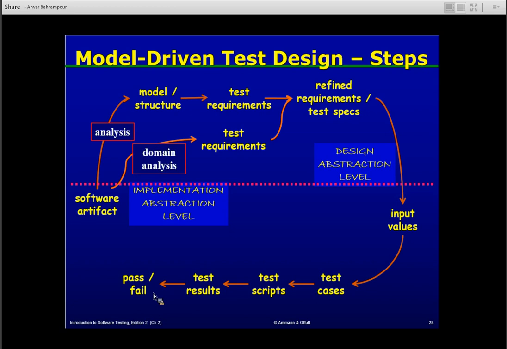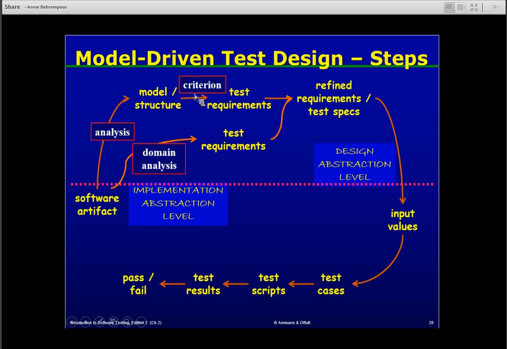So as I explained, in the first stage we should do some analysis tasks to extract structures from source code, and we should do some domain analysis to define some test requirements by domain experts.